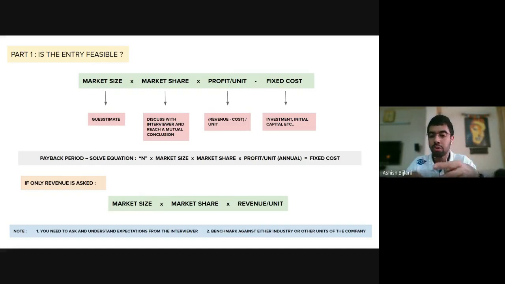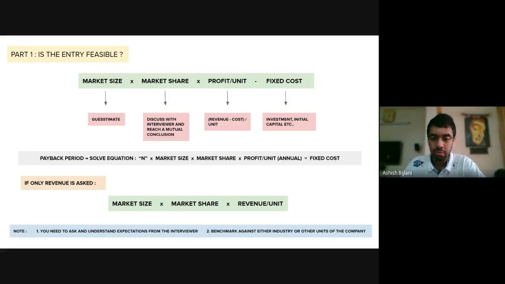Value based is going to be what value we're adding to the customer. Will they be willing to pay this price for us? This is more useful in a new product segment usually. And last is price elasticity. If we increase the price, how sensitive are our customers to it? Let's say they don't care if the product is 1 or 1.5 because you are the only person providing it, or your quality is that much better, then you are free to do that. So these are just dimensions you need to keep in mind to get an idea of the pricing model. These are a few complexities that can arise with market entry. I do understand a lot of terms, but with practice, they will get comfortable for you all.